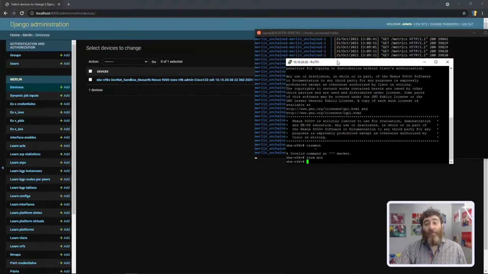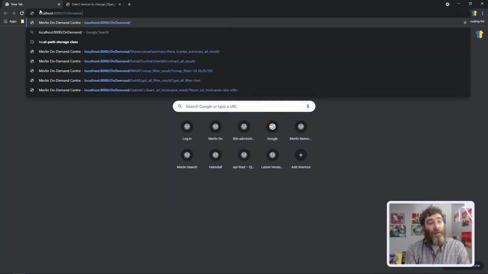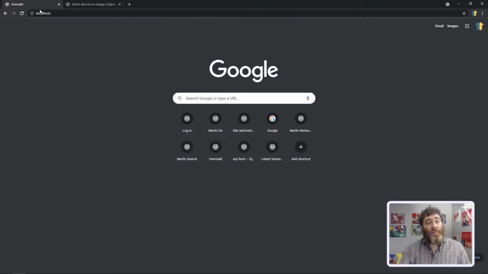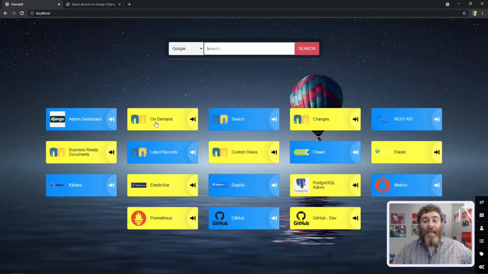So I have my Merlin up, and let me show you my new homepage. I should show it off if I have it running. So we just go to localhost now, and I have this Heimdall page. I haven't added, I should add it right now. Let's add our new interfaces center. I don't have the back end ready for that yet. Anyhow, there will be a new button coming here for Merlin interface enablement, maybe we'll say, interface admin state.